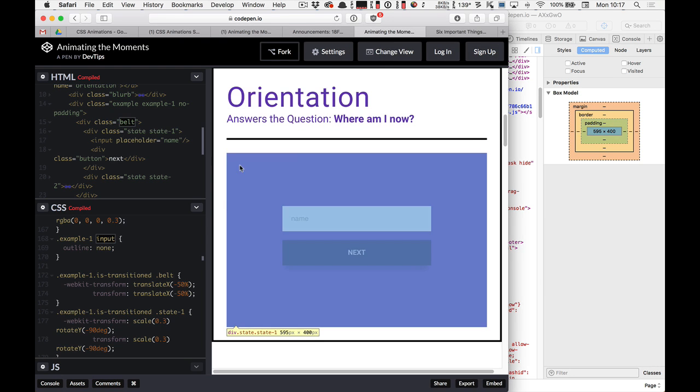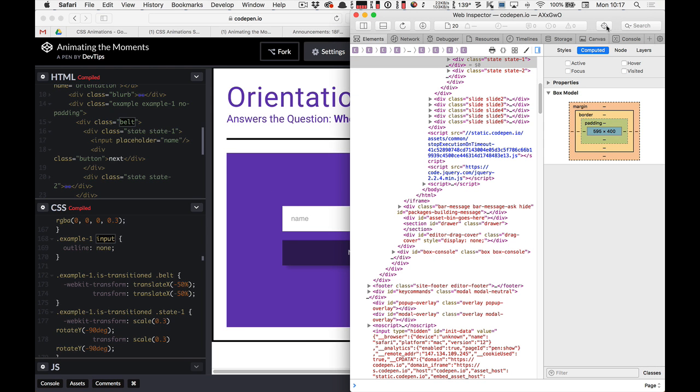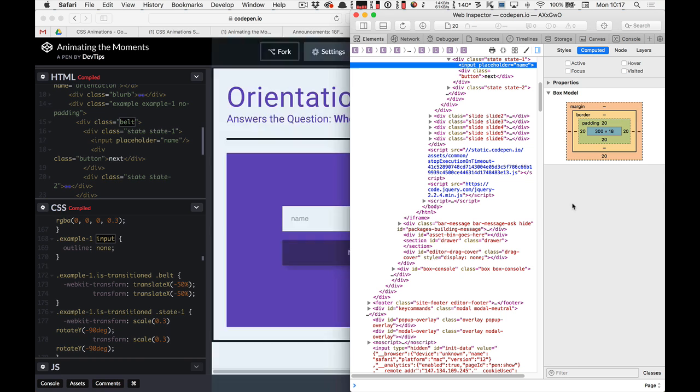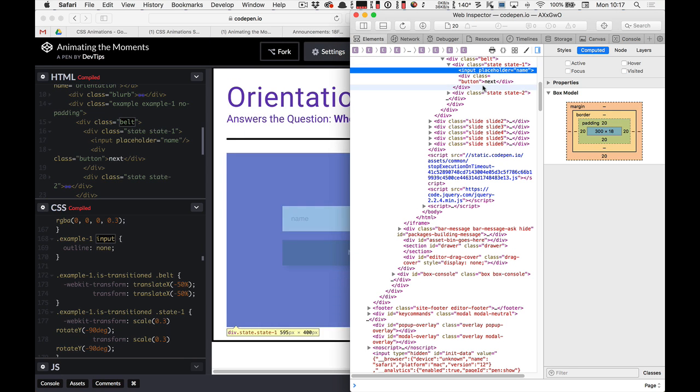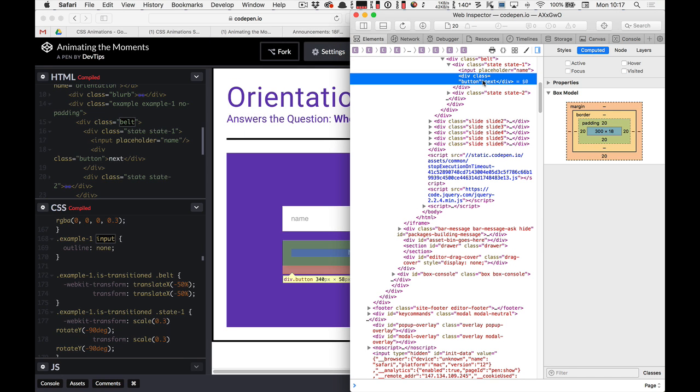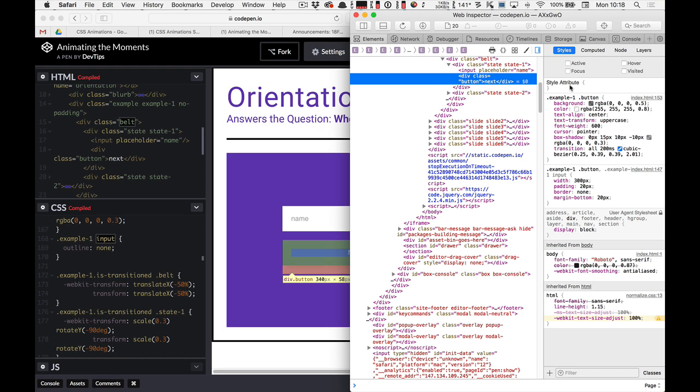Come here. 300. 300. Sample one button with 300. Display block. No, that's the style sheet. Line height, that's fine. Font weight, no. Text align center. Text transform uppercase.